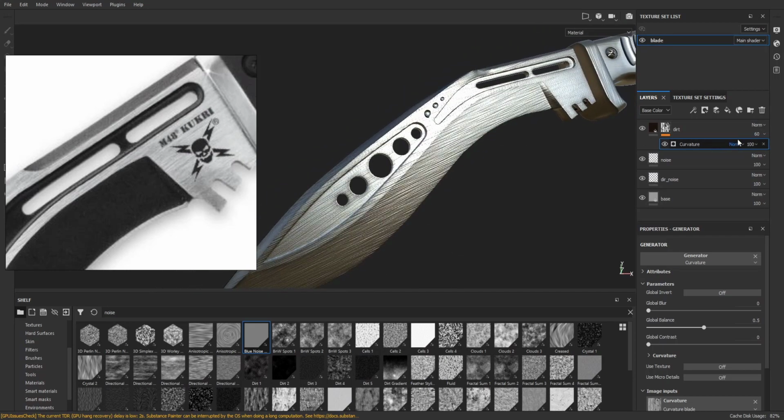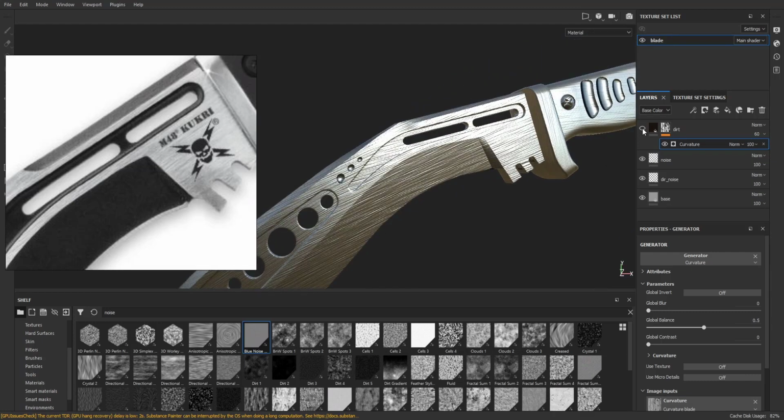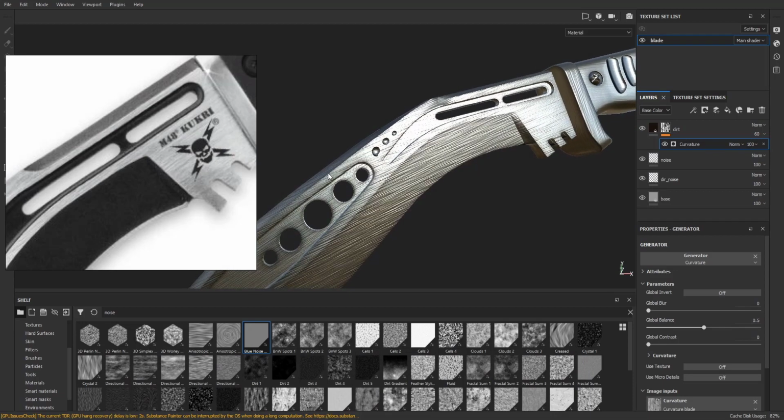So I think I removed the effect of this layer, but as you can see, at 60% it gave us something interesting for the model, just slightly.